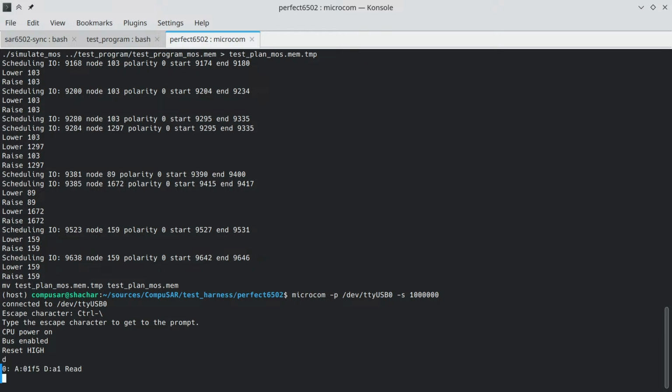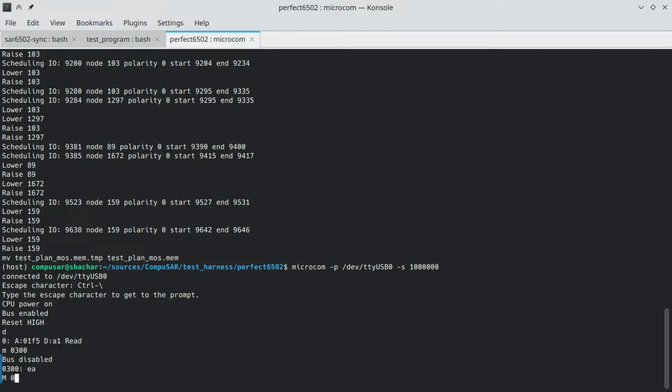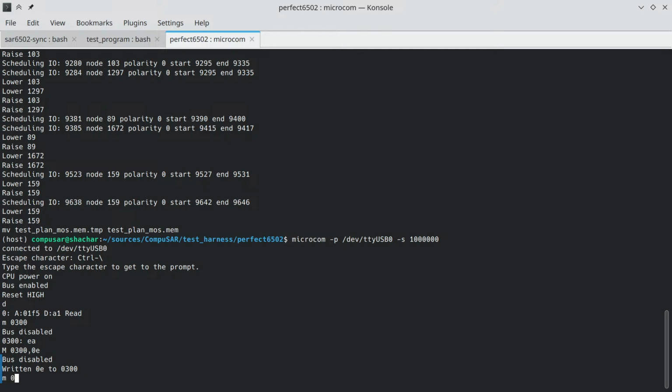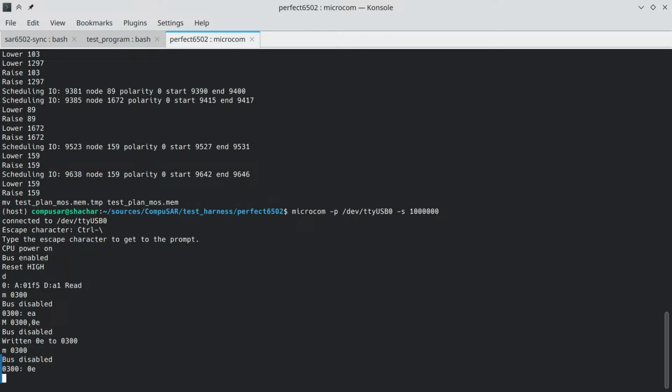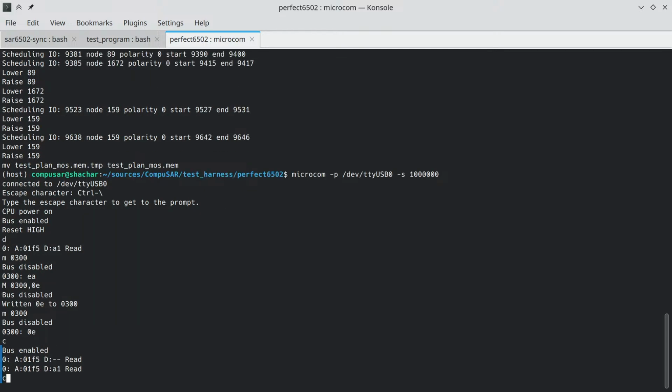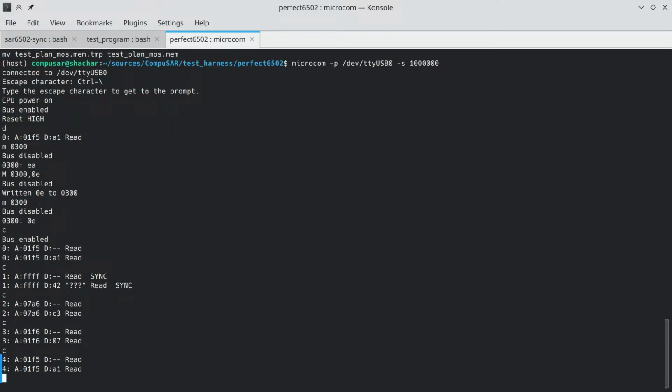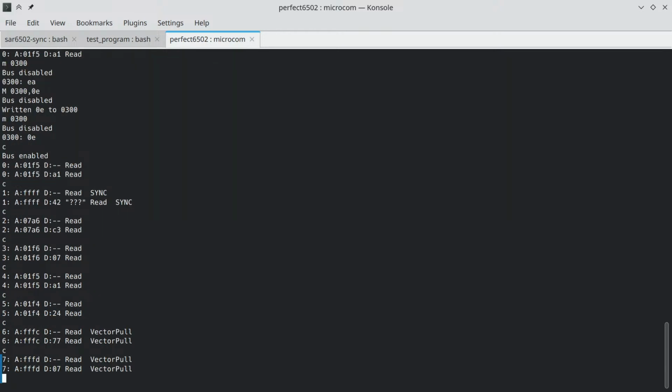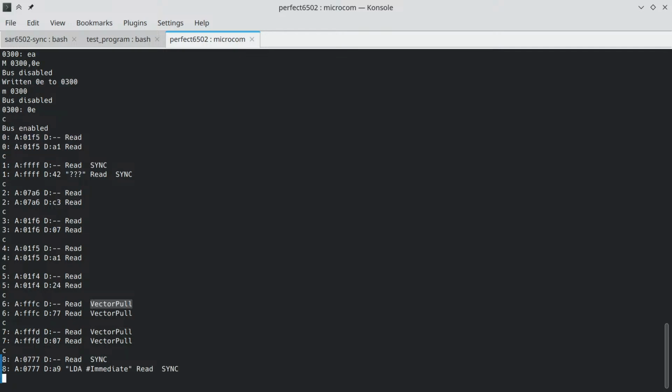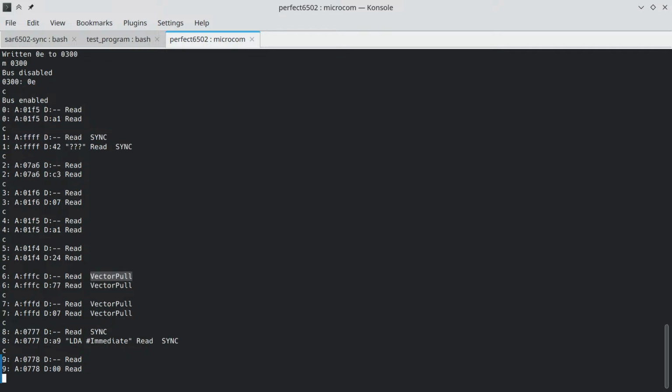And then I can ask, what's the CPU state? I can read memory. I can write to memory. So now if I read that same memory again, it will give me the new value. And I can cycle the CPU and see what it's doing. And it also gives me the signals it outputs. So if it's a sync or it's a vector pull, it tells me that that's what it's doing. And now it's executing code.